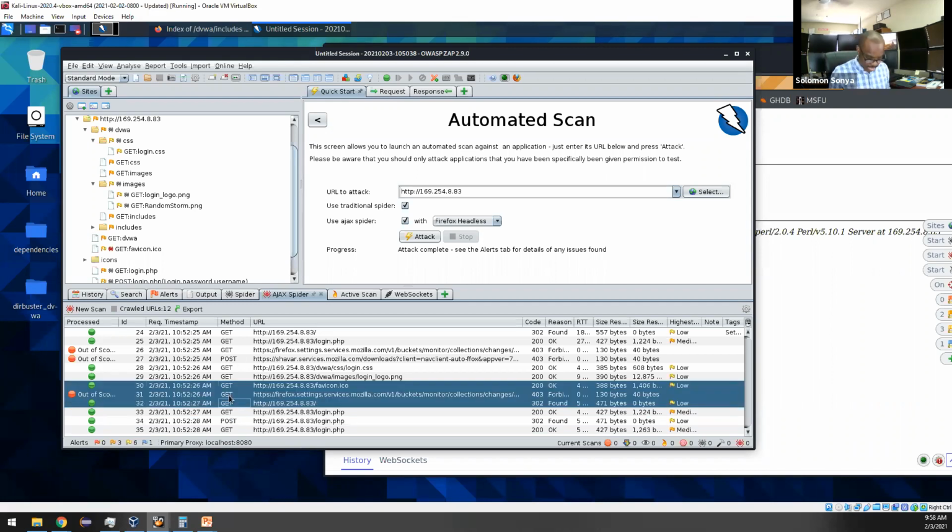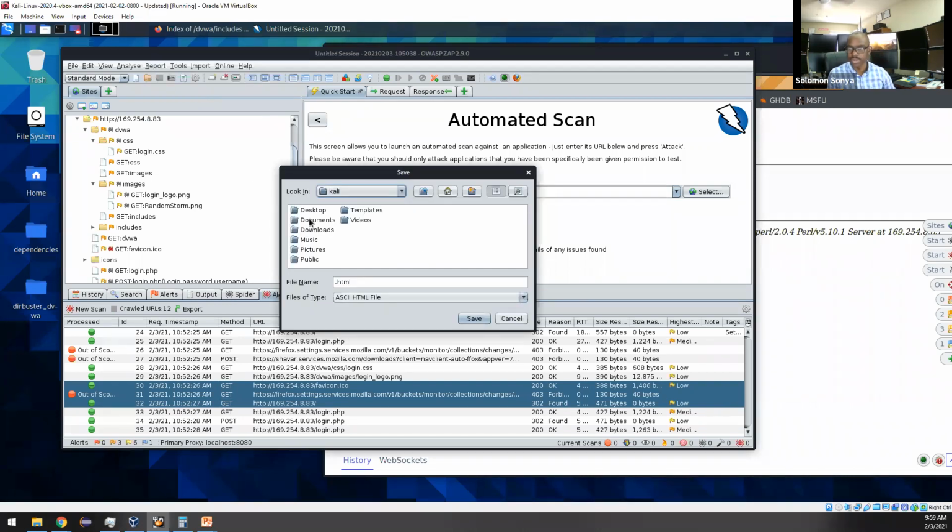Now, the last thing, let's talk about reports. Always good to have reports out there. Something to show for our work and the effort. So if we go to the top here, report, and let's click on generate report.